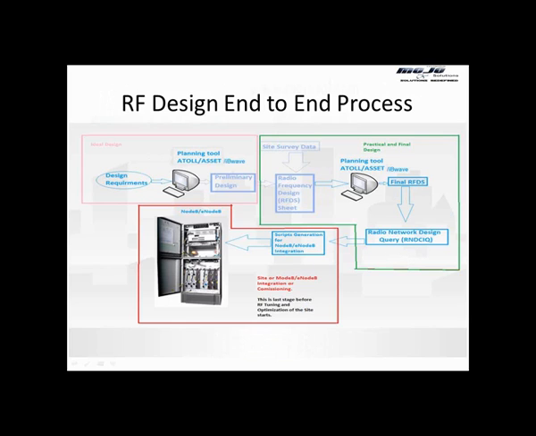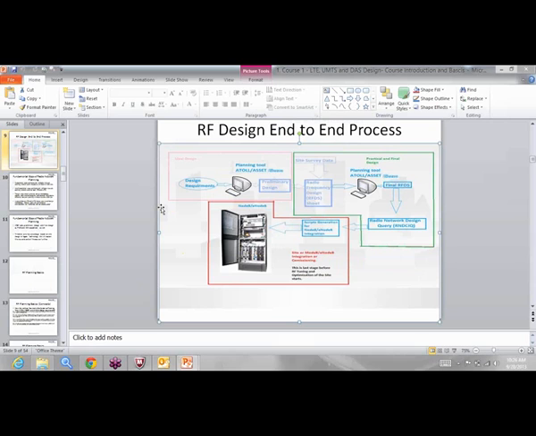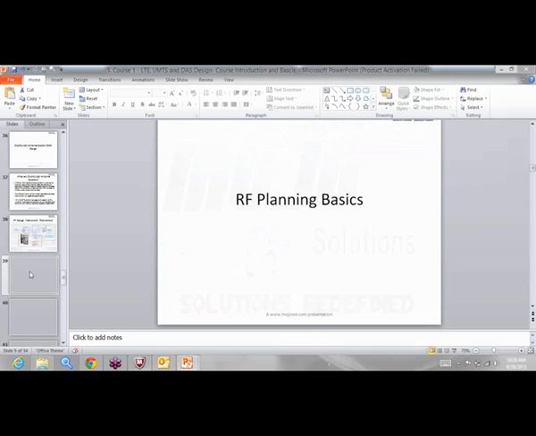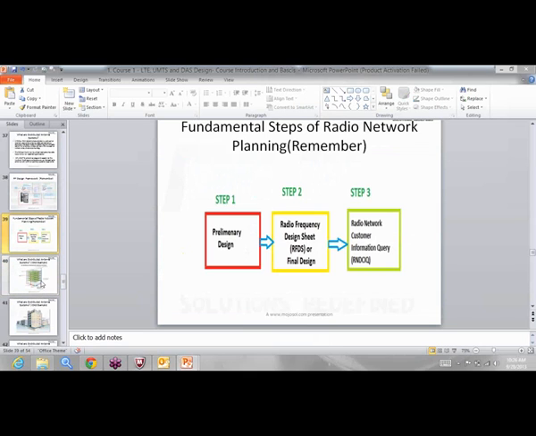So this is a recap of the flow we are following throughout. We discussed it in great detail in the first session. For macro, we have LTE and UMTS, and we have completed our initial and final RFDS. For our DAS sites, we are starting our journey once again. So this is a recap of the process. Now I want you to recap what DAS sites are and how they work before we jump into them. The steps remain 1 to 3 for DAS sites as well.